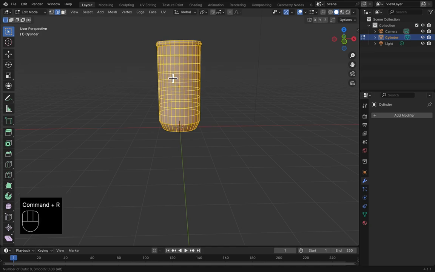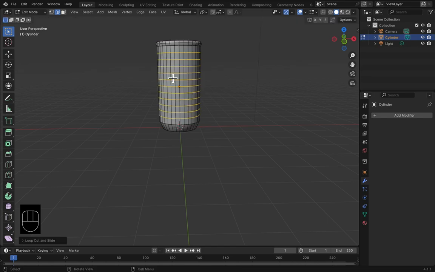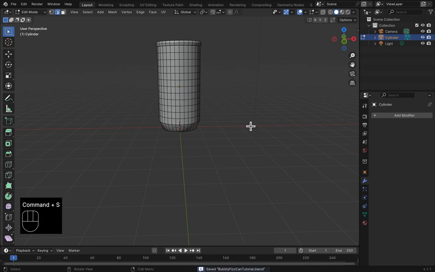Now I'm just going to add my own geometry by adding some loop cuts. I believe I'm going to fix the bottom of the can a bit. I'm just looking at the proportions of the can to see what I need to fix.